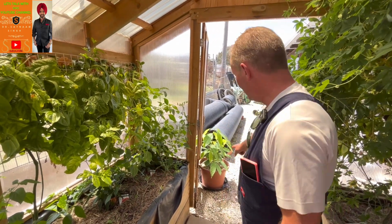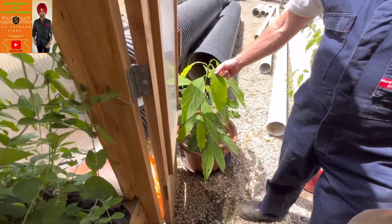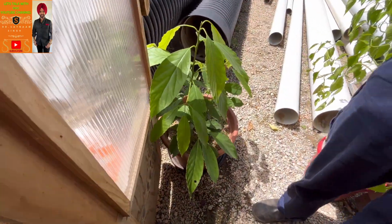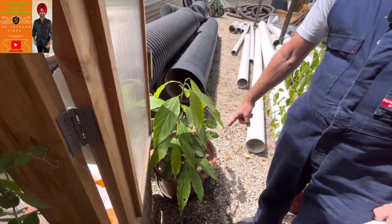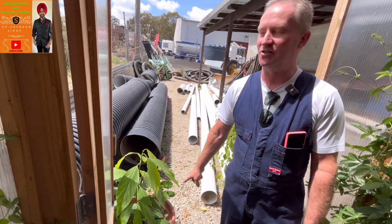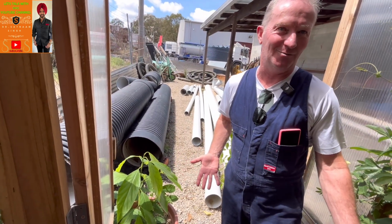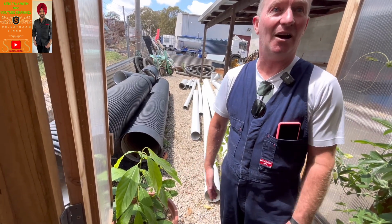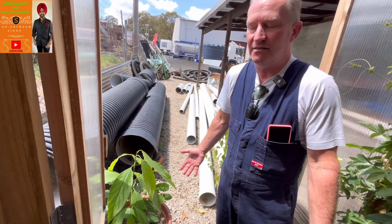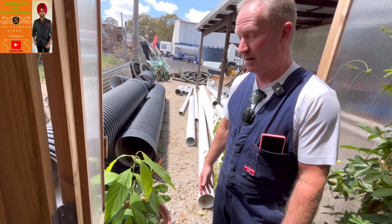And this is something that someone brought, an avocado seed with a little leaf on it, to a crop swap last year. That's what I've grown from last year. It's been eaten 3 times by the possum, so it would have been this big. But this is what crop swap is about for me. People bring something, and I would never have thought it would be possible for me to grow an avocado, and I'm looking forward to it.